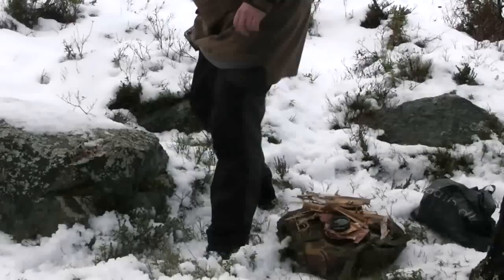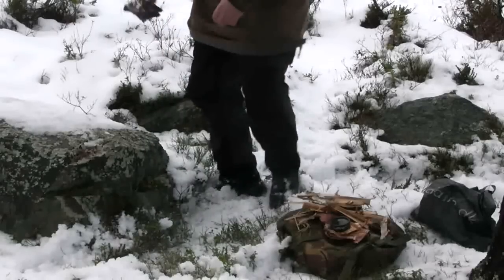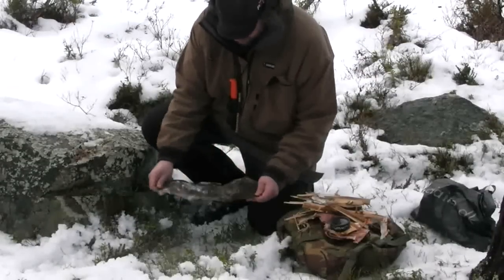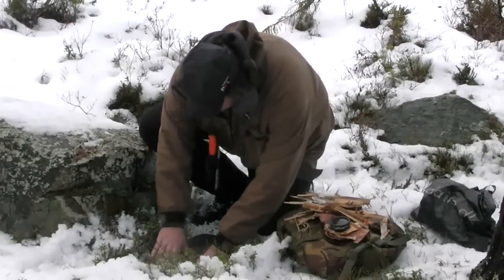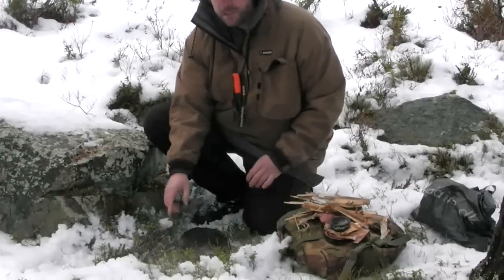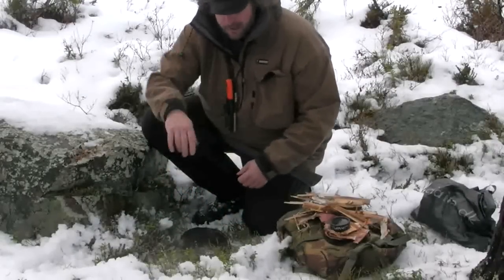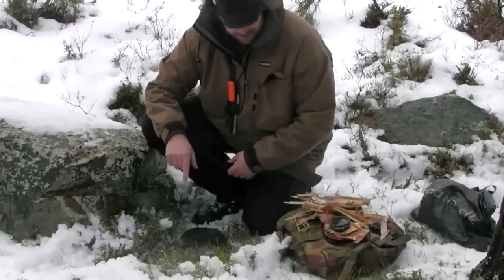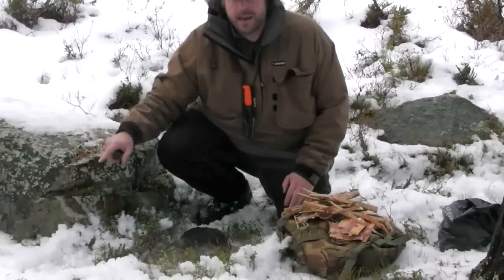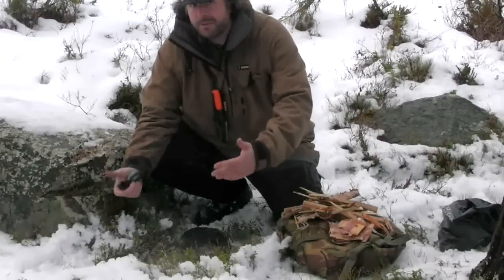Just remove the stuff as well as you can, of course. And you use the tin foil as a bed for the fire. The only reason for this is so that the moisture doesn't come up. If you make fire in this wet snow, you will have problems with moisture, and that will make it more difficult to establish the fire. This should help. You don't have to spend a lot of time, but you need to find a place that is slightly out of the elements. If there's a lot of wind, a stone like this can help, but if it's not possible, have somebody sit there or whatever.